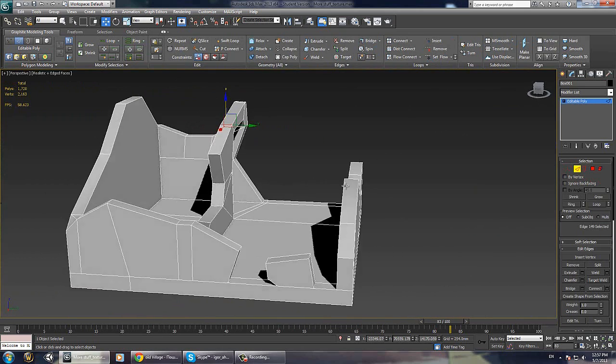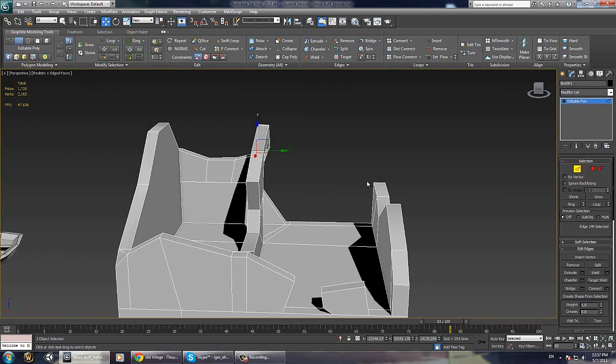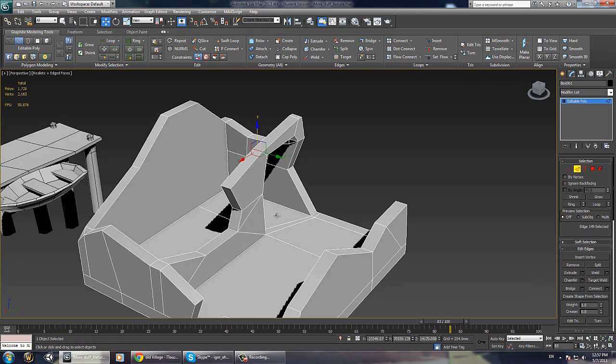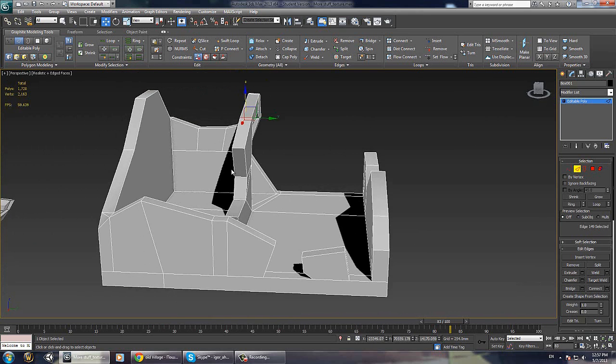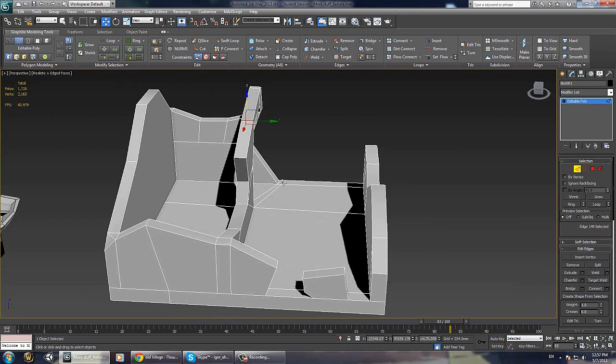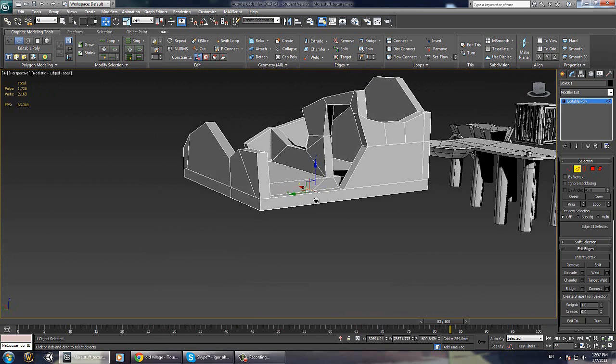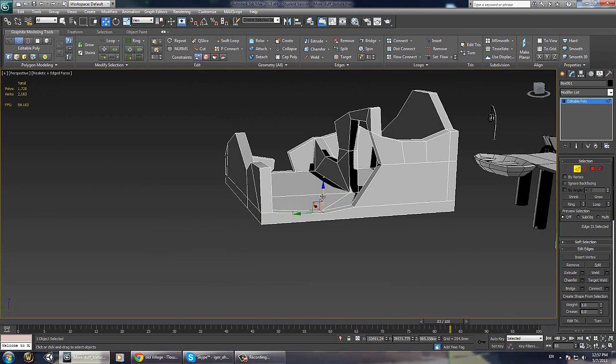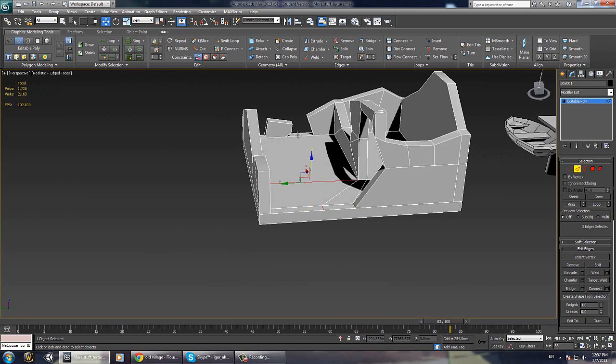Okay, and to add the second floor, we'll probably have to extrude another floor here, or the remains of the second floor, which I think won't be accessible by the player, but will serve as a decoration to depict that it was a two-story building. And let's bend the floor here.